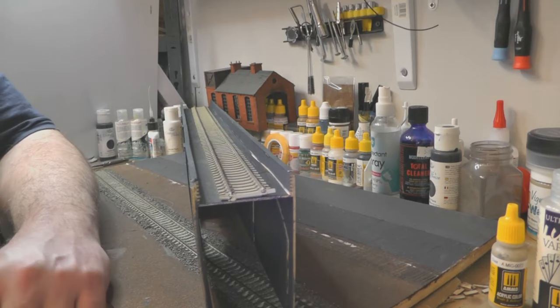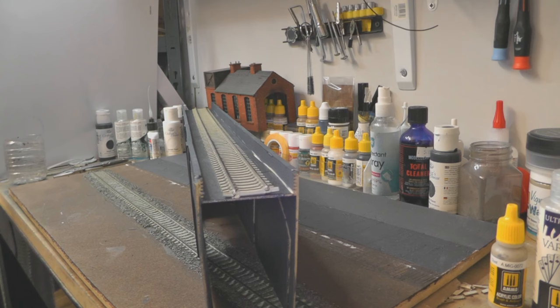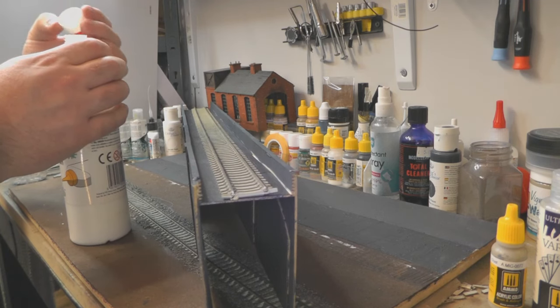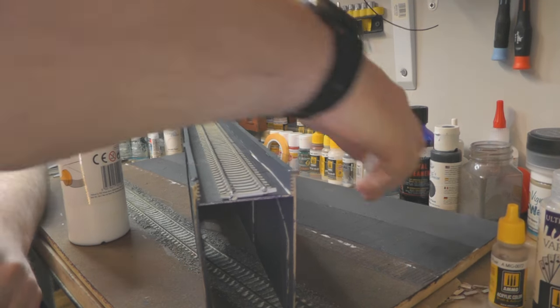So I made my decision, and I'm going to get the track down first, get that in position, and then kind of move on from there. Of course, that also means getting the ballast down as well. So that's what I'm going to work on right now.